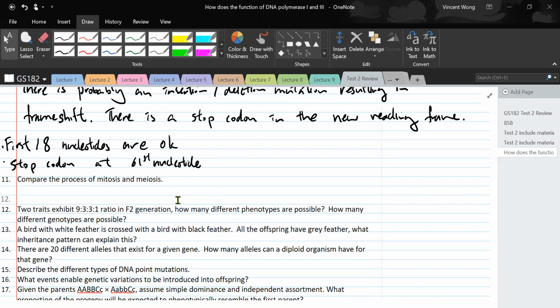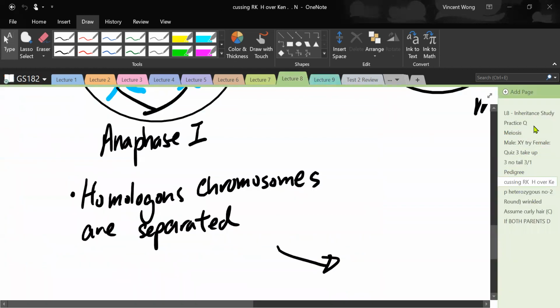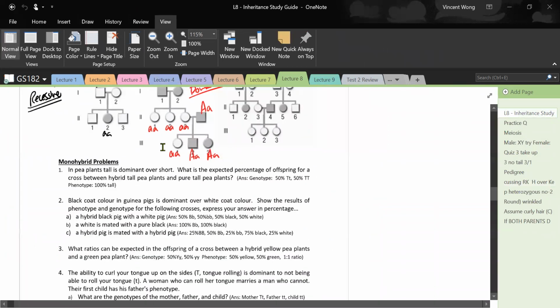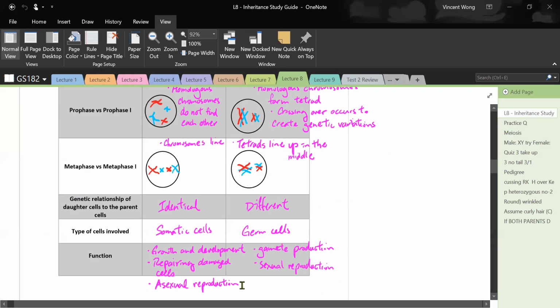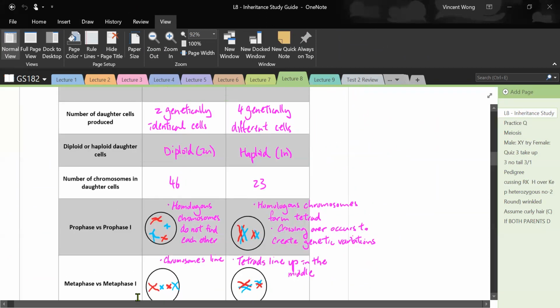For mitosis, we're going to have 2 genetically identical cells. For meiosis, we're going to have 4 genetically different, haploid cells, right? You should know where the genetic recombination occurs. For example, in prophase 1 of meiosis, there is crossing over, right? Everything is summarized in this table, right? I already posted the answer to this table anyways, so you should go familiarize yourself with it.